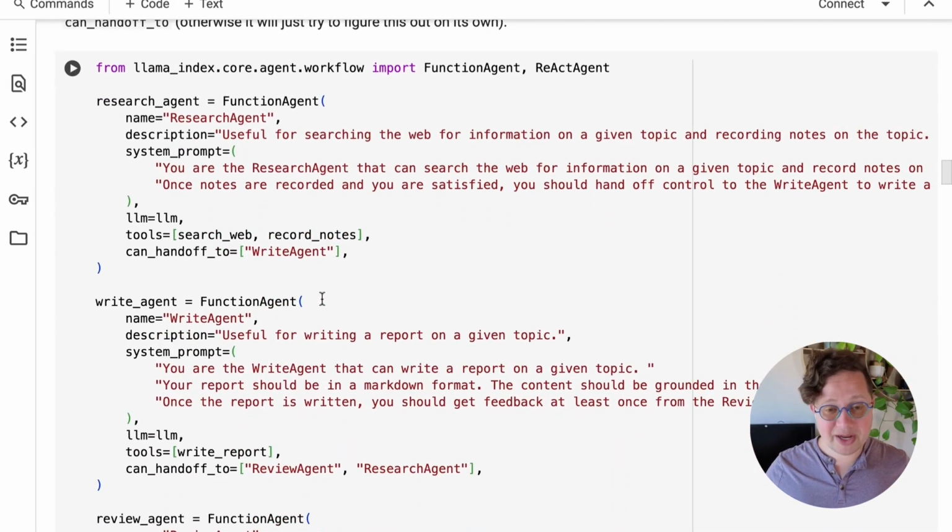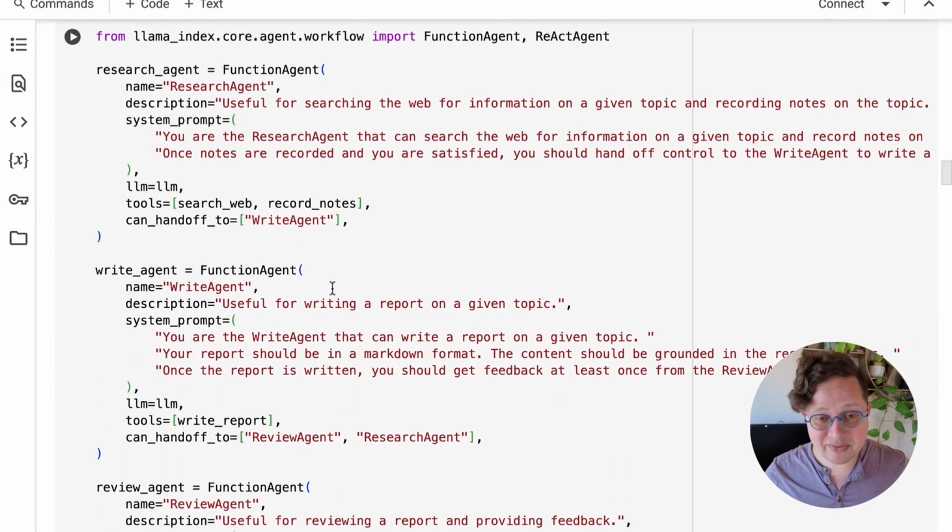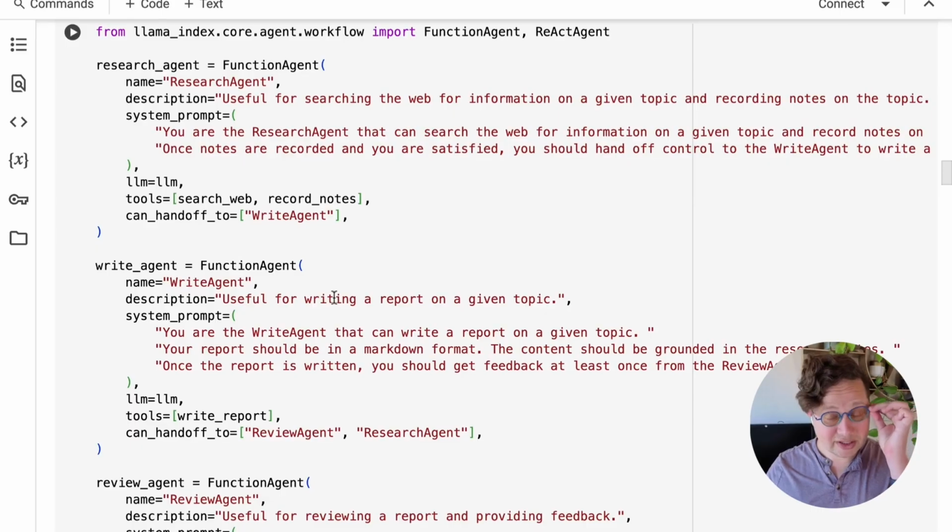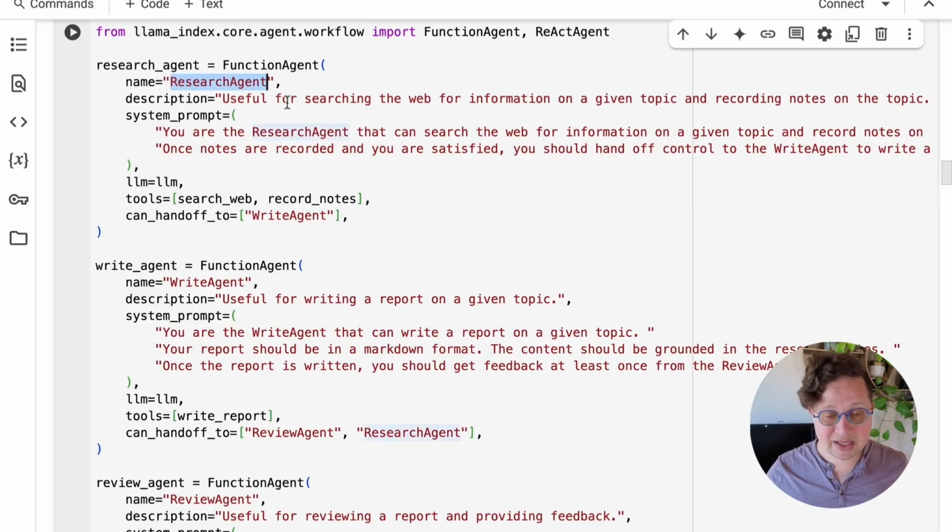The parameters it takes this time are a little different than when we set up our agent earlier using functions or tools, because now there are multiple agents. So we have to give the agents a way to tell each other apart. So we have to give them a name. And we're going to give them a description because they're going to use this description to decide which agent they should hand off to. In a multi-agent system, the agents work together. They will perform tasks that they believe that they are good at.